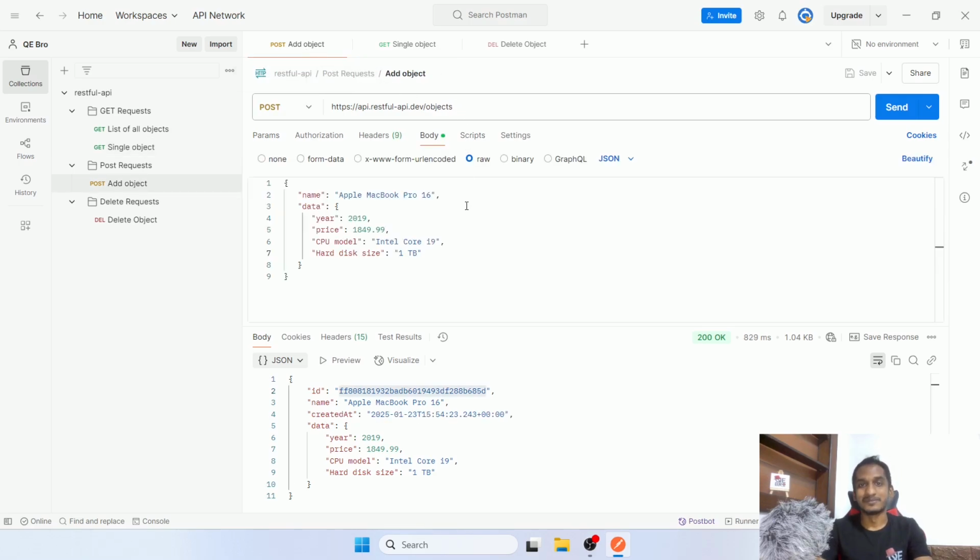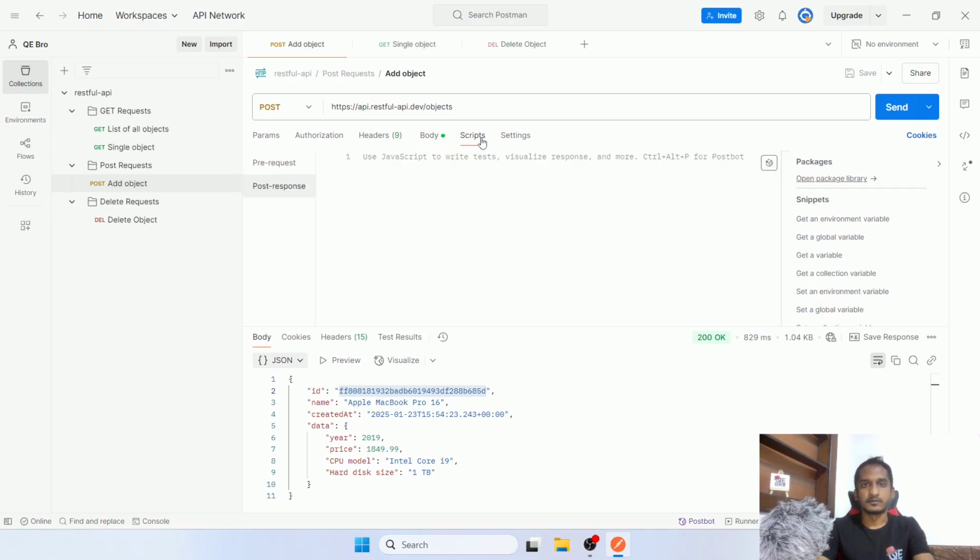Now the problem is, how can we do these things? How to create the variable, how to extract the ID value, those things. Don't worry, Postman has all these features. You can manage variables. And for creating the variables, there are different ways. Either you can manually go and add the variable, or the second method is where we extract the value from the response and save it to the variable. That can be done through the scripts here. Scripts we saw last week. Scripts are used to create the test cases.